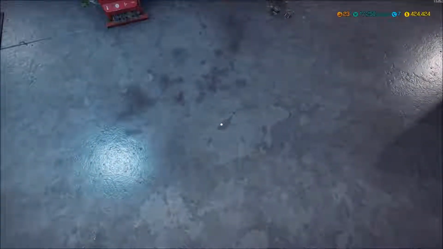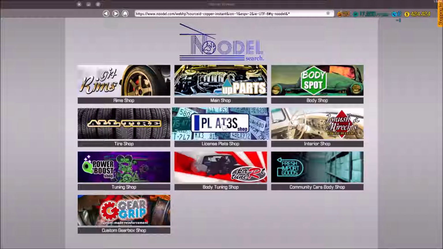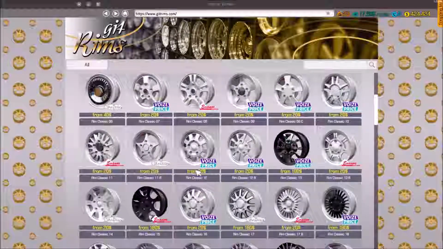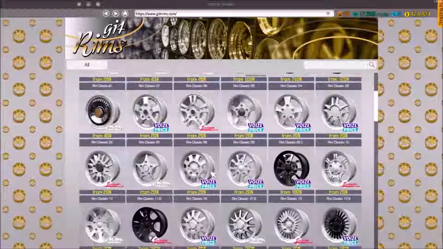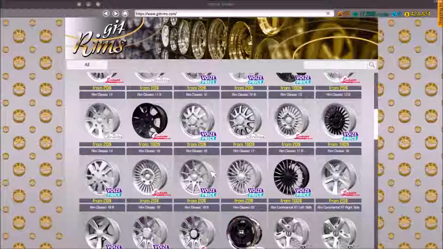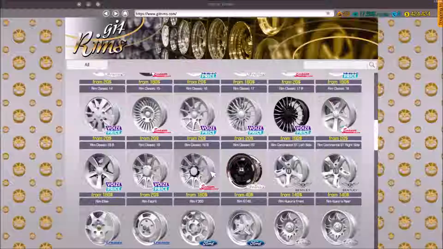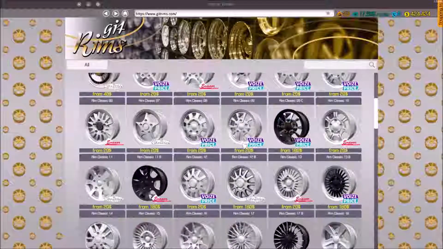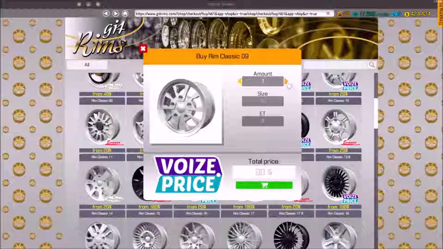Alright, a lot of bad looking parts in there. Do you see all the damaged parts in there? I am so screwed. I figured I'd give it a shot, you know. See, it was a classic rim 9. Where's my classic rim 9? There we go. Well, we might as well get 4 of them.